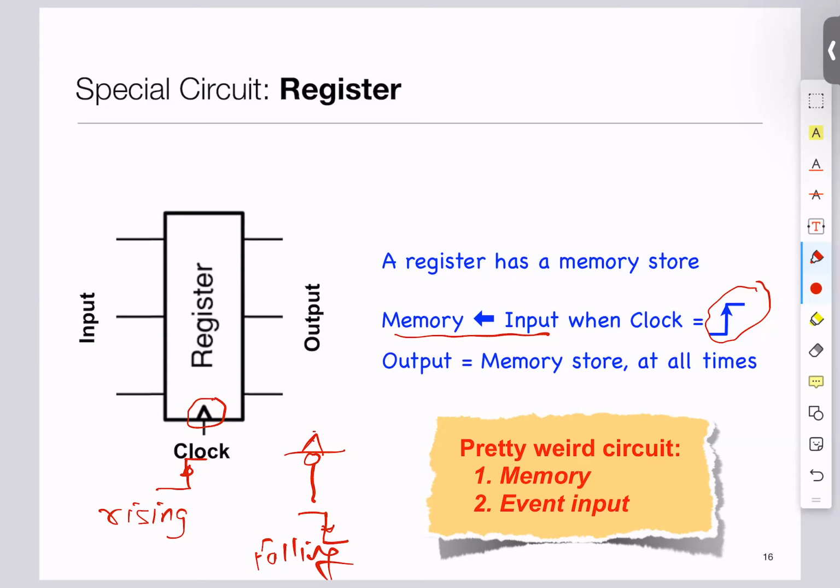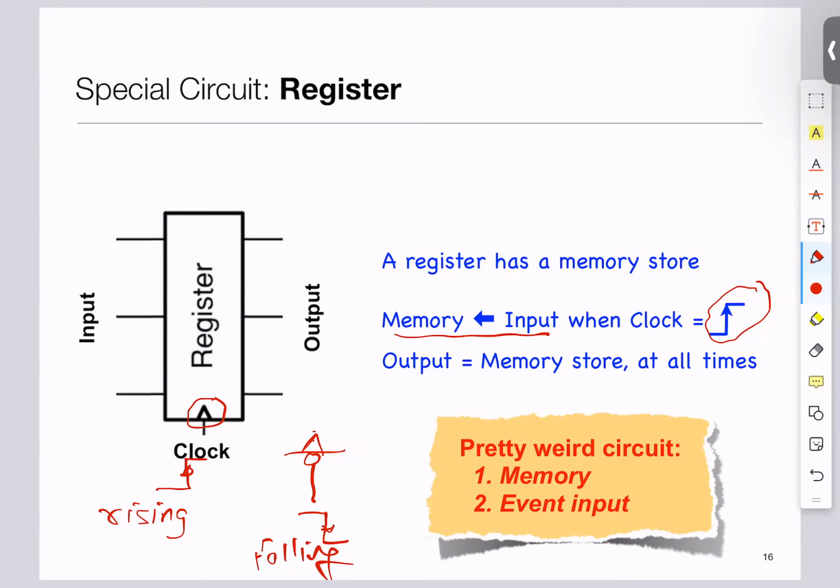And we'll see later on how that happens. But for now, imagine that we have such a box available. So now we have 2 kinds of primitives, right? Primitives where output always follows the input. Input changes, then modulo some delay, output is some function of input, and then all sort of memory we set aside into this kind of a register where output always reflects the memory, except when the memory is updated. Memory captures the input when the clock tick happens.